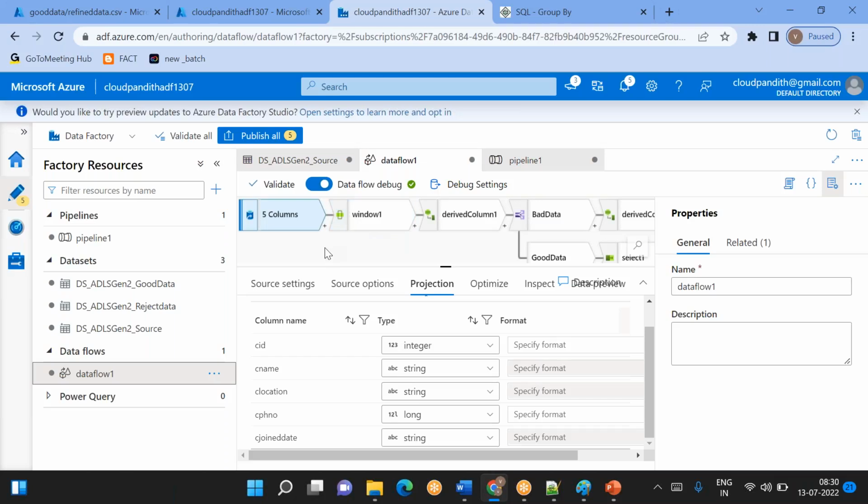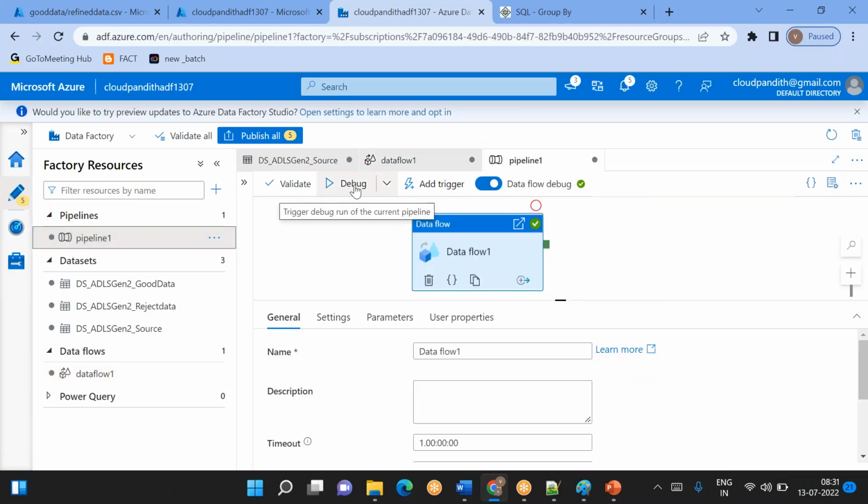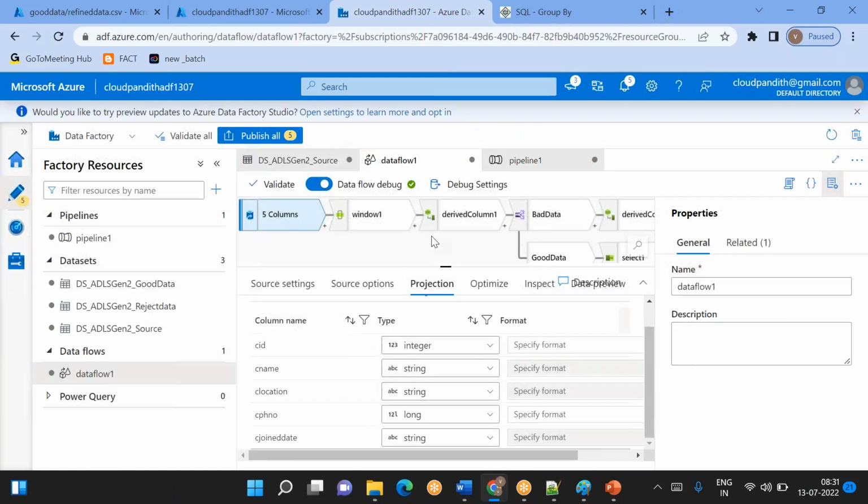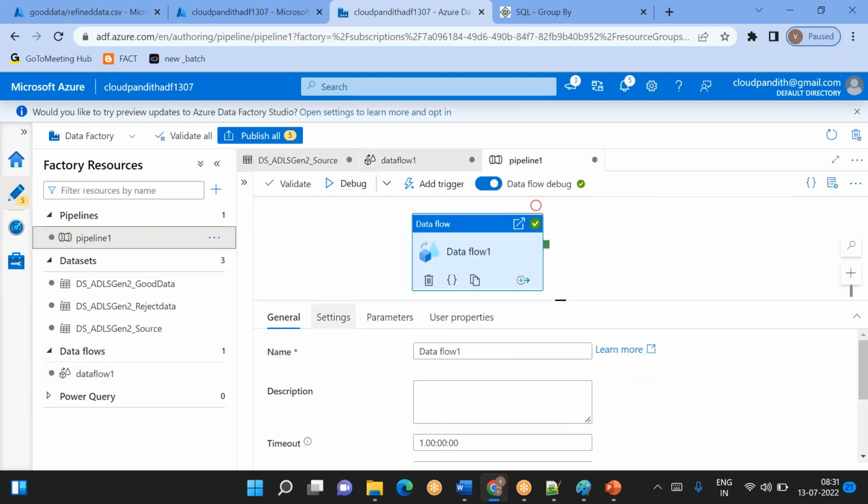Yeah, I understood. But here in the debug setting we are limiting to 1,000 rows, that option is there, and there we are checking input coming and output coming. Yes, everything will show. When you debug everything, it will show because everything will be read and processed. This debug you can control because this is not an actual run. This is a data preview you are doing. If there are a million records, a million records will come.